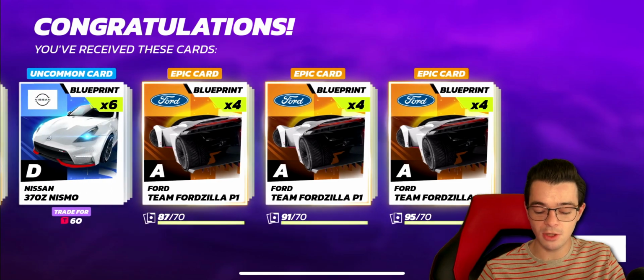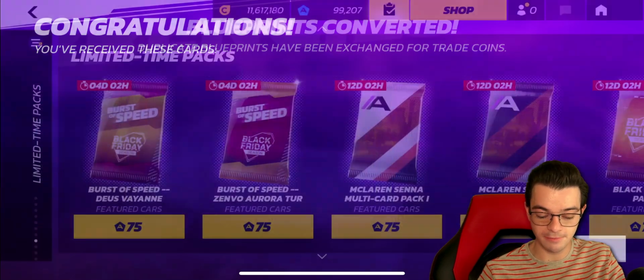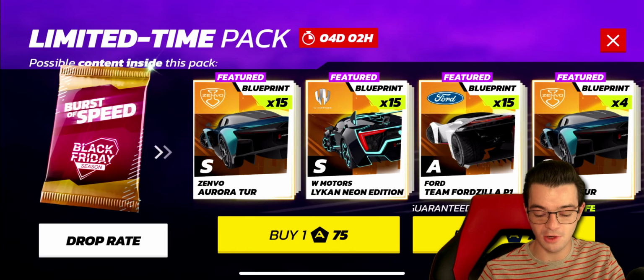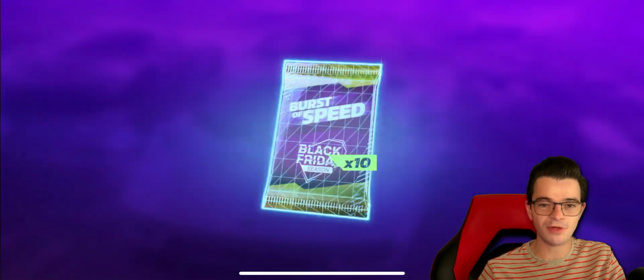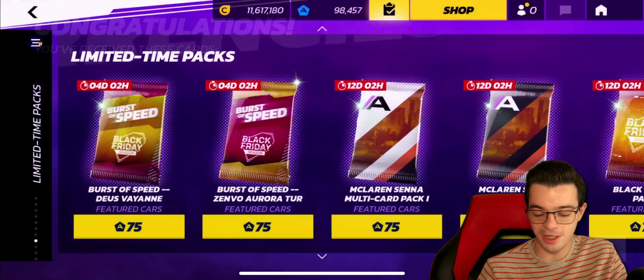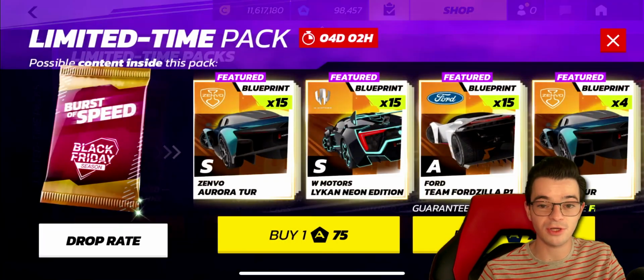This is nice though, got a lot of blueprints for the Team Fordzilla P1. Again, just want to get that at a high star count. It's a really good A-class car, so I'm really excited to drive it, even though I don't think it looks very good or have any special connection to it. It's just nice to have a very good A-class car.